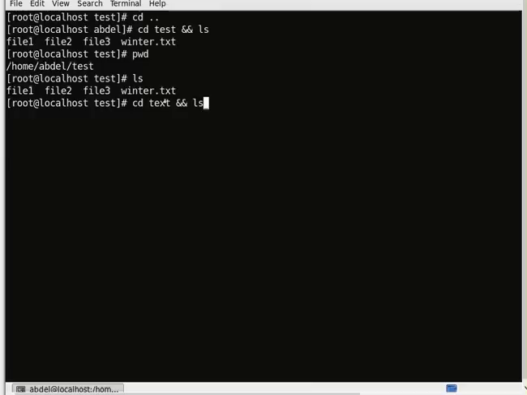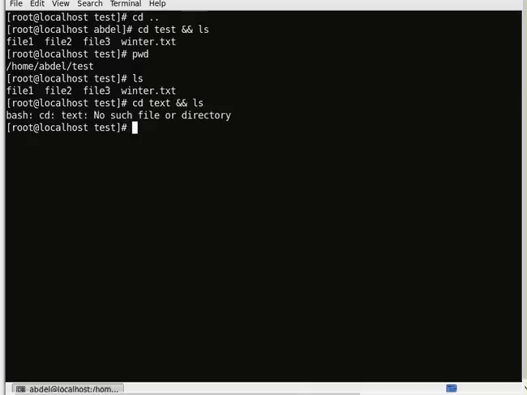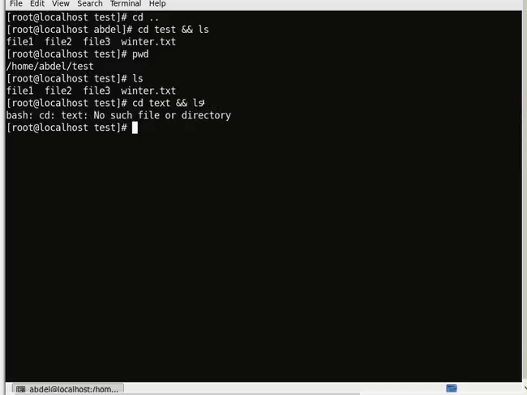The first command will fail, so it wouldn't execute the second command. And that's how the logical AND works. It returns an error, no such file or directory. It doesn't care about the second command for execution.